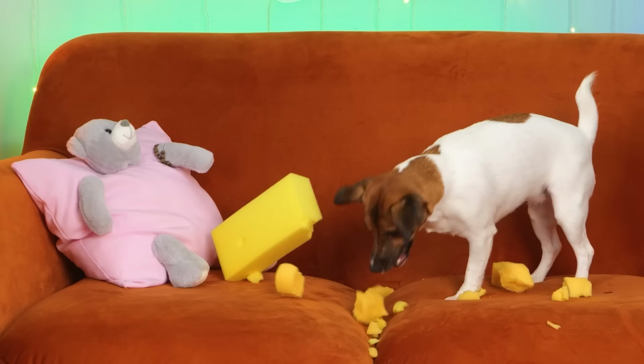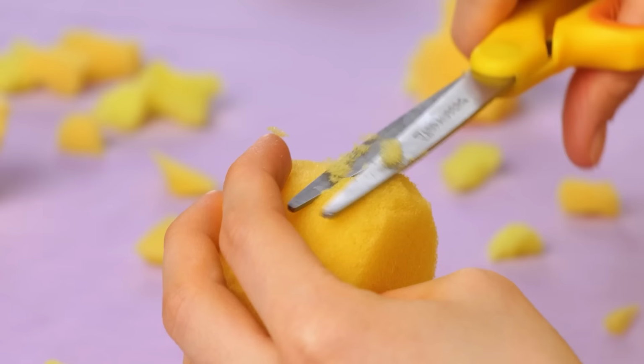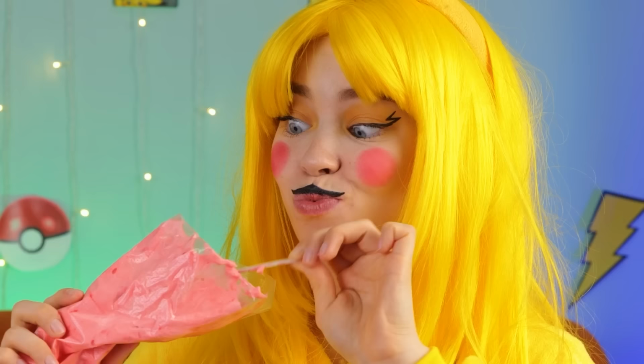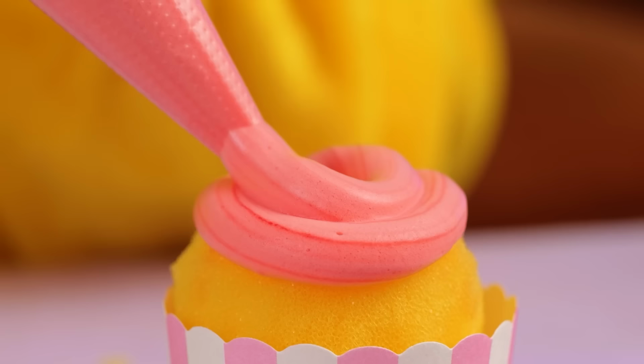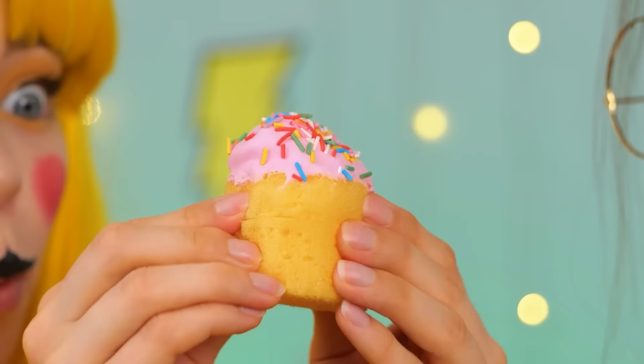Naughty puppy. You shouldn't even be on the couch. But I guess we can have fun with all these sponges. Carve it into a ball and add to a cup. Now we need a bag with slime, paint, and maybe a strawberry. Mix them up into frosting. Use it to turn that sponge into a cupcake. Some sprinkles will really help seal the deal. Don't worry, she's not gonna trick her. We don't want any bites in our brand new craft.